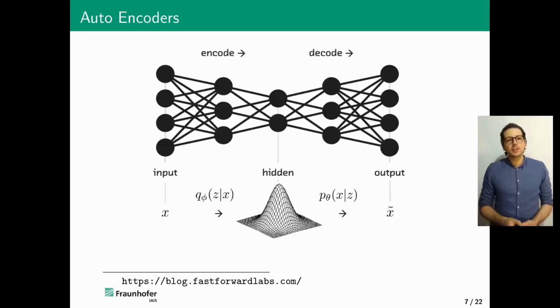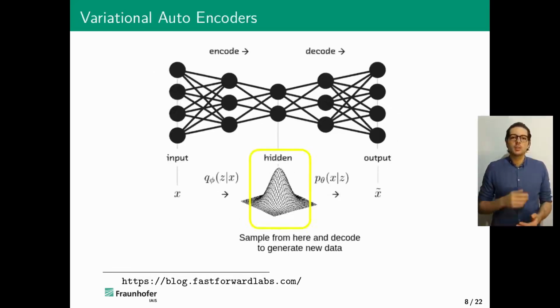An extension of this is the variational autoencoder. In this case, we do not only want to encode data into latent space and decode from latent space to reconstruct the original data, we also want the encoded data points to follow some structure, usually a simple distribution like a standard normal distribution. To generate new data, we can then just sample from the simple distribution and feed it to the decoder, which will reconstruct it into artificial data points.